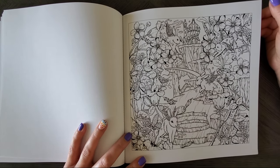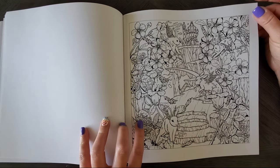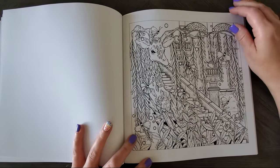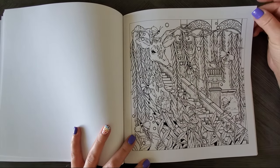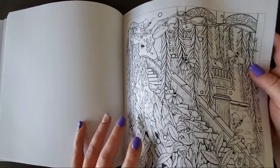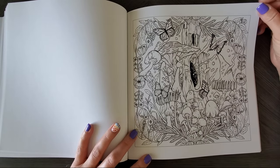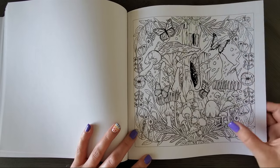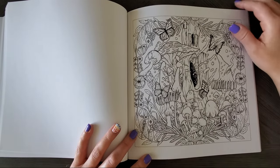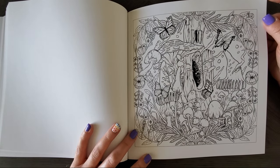Why did I not think of whiting these things out earlier? That's what Posca pens were made for! This one is very pretty too — a little lamp just hanging out there. Sometimes I color the hidden objects with a gel pen and let them pop off the page. If you use a silver or gold metallic gel pen, it actually looks pretty good. This one's cool — the calendar I would actually leave in there. I don't know about the little cannon — that's kind of pushing it — but the calendar looks pretty fun.